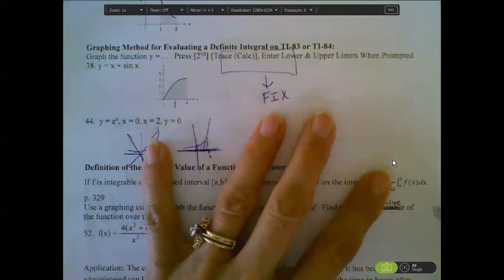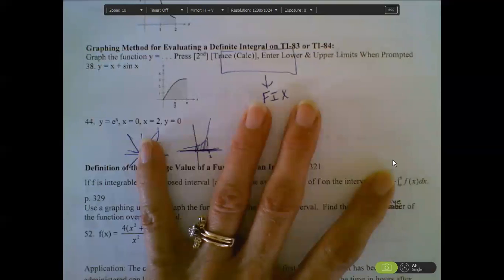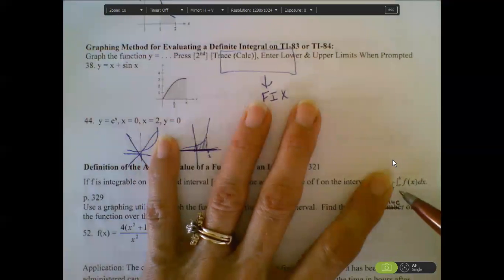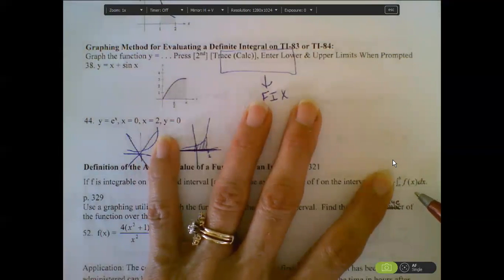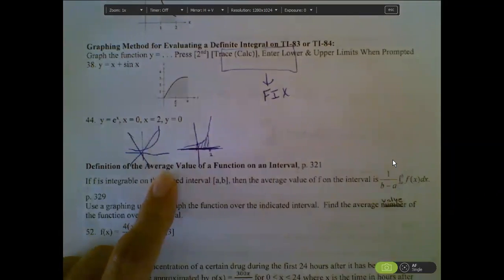If I've told you that one definition of the definite integral is area, another interpretation of the definite integral is accumulated value. It's adding up a bunch of stuff. So if you want to know the average y value on an interval, and if you just integrate f of x dx from a to b, you get the sum of all y values on the interval. And if you had the sum of all y values and you divided by the length of the interval, then that would give you the average y value on the interval.